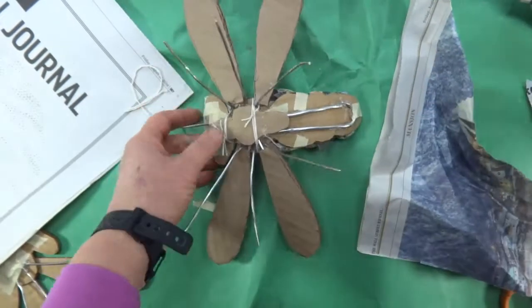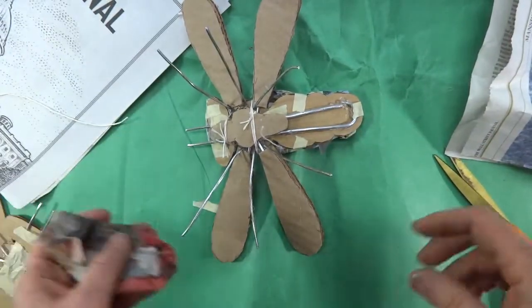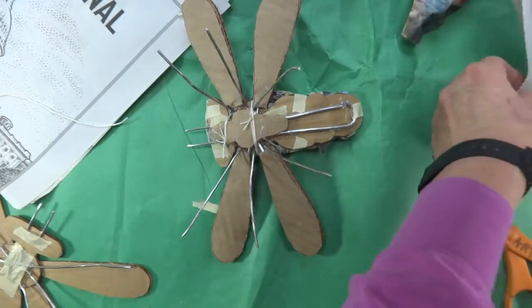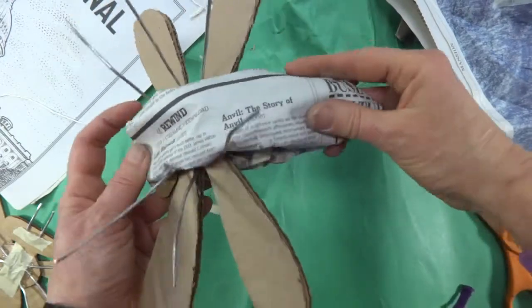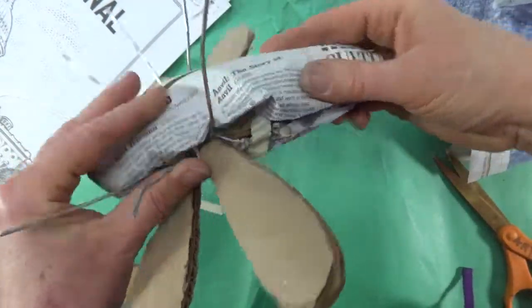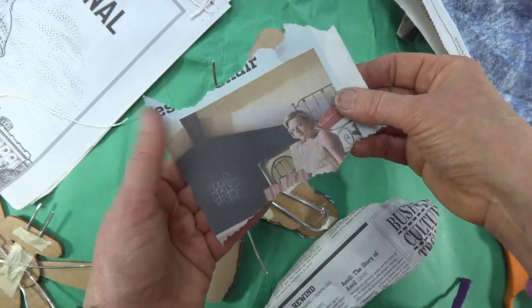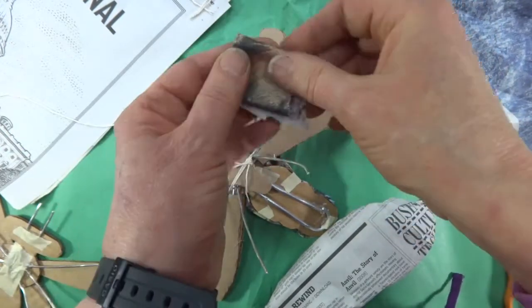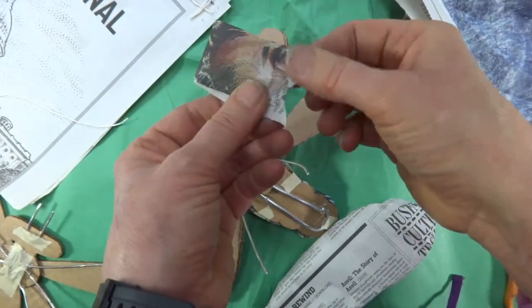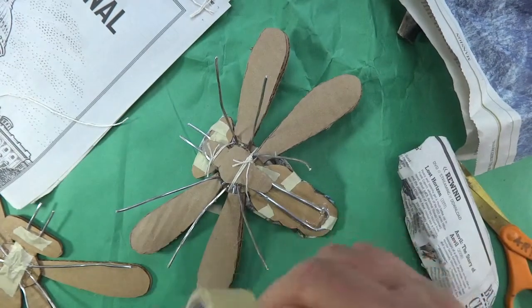I'm not really sure I like the way that looks, so I'm going to take another little puffer that I made earlier, and I'm going to cover that. I don't want it really flat, and here's what I for sure don't want to do. I don't want to take my newspaper and fold it, fold it, fold it. That makes a little flat, hard little handkerchief, and that's not any good for creating form.